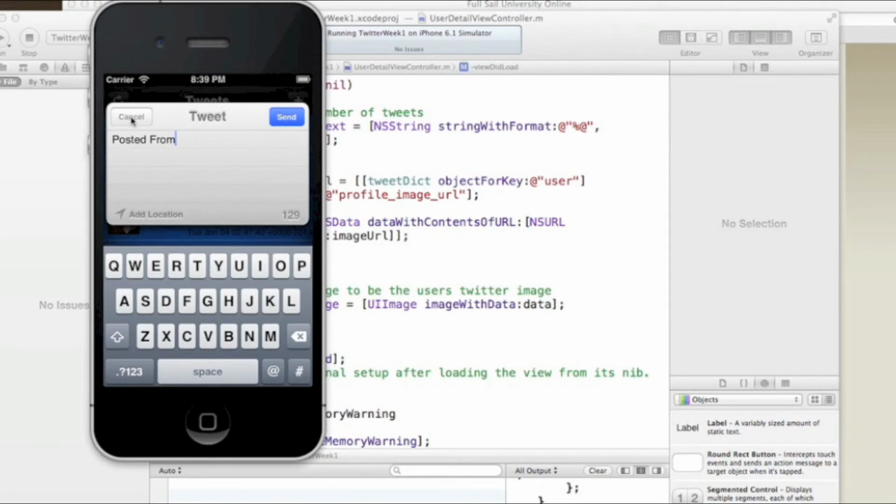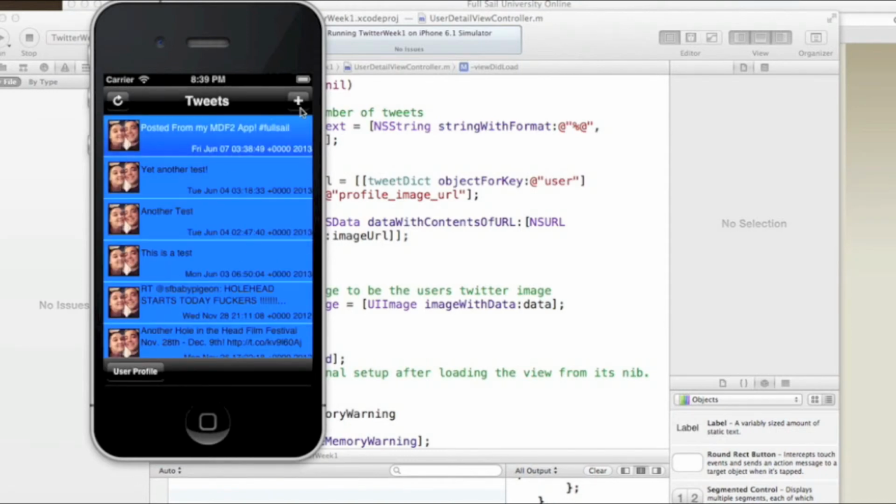I also could have added a message, if they cancel it, or if they did send a tweet, saying your tweet was successful. And I also didn't set up an error message if there's no connection or if Twitter is down. So I think those are things that I could have done better. And actually for if Twitter's down, we need to do that for next week, so I'll look into doing that.